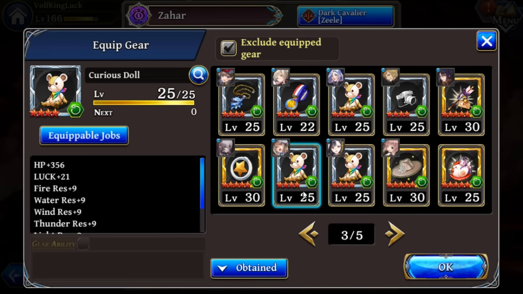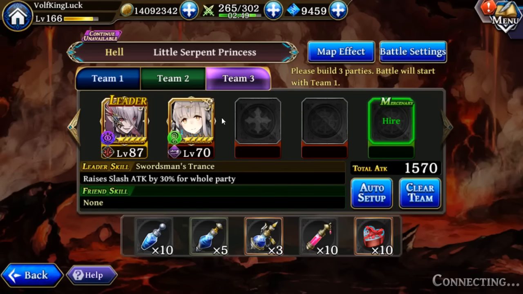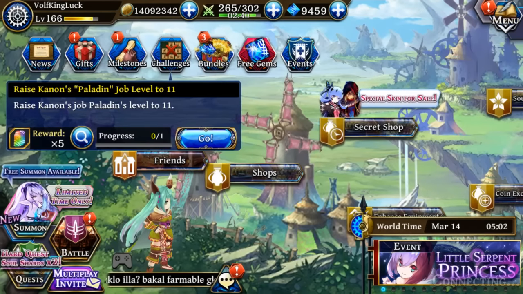I don't know, guys. We're gonna see how this goes. I'm honestly not sure how all this is gonna go, but it should be interesting to see at least. Oh yeah, I forgot. Zahar and Suika got their mementos. We'll do one summon on that.